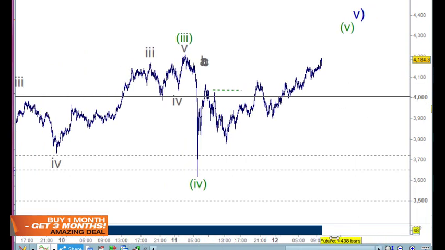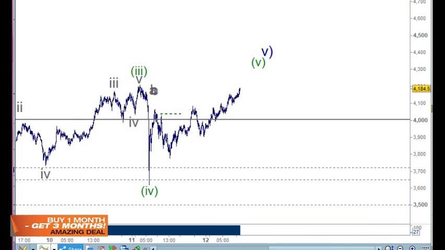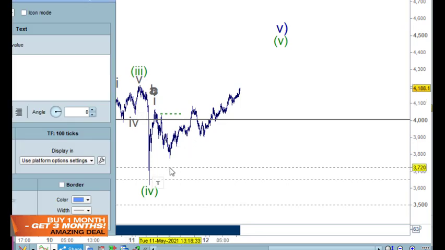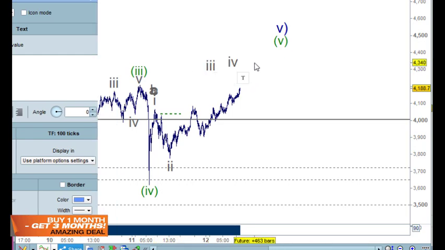But what happens once it gets up there as well? Do you know what I mean? If we look at this moving up here, let's count this as 1 here and 2 here. It is hard to count this as wave 2 here, by the way. I'll just finish this off: 1, 2, 3, 4, and 5.